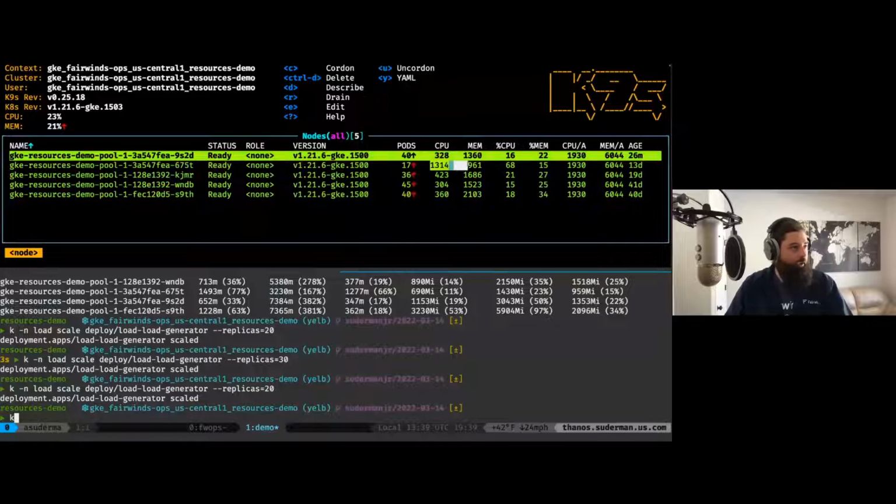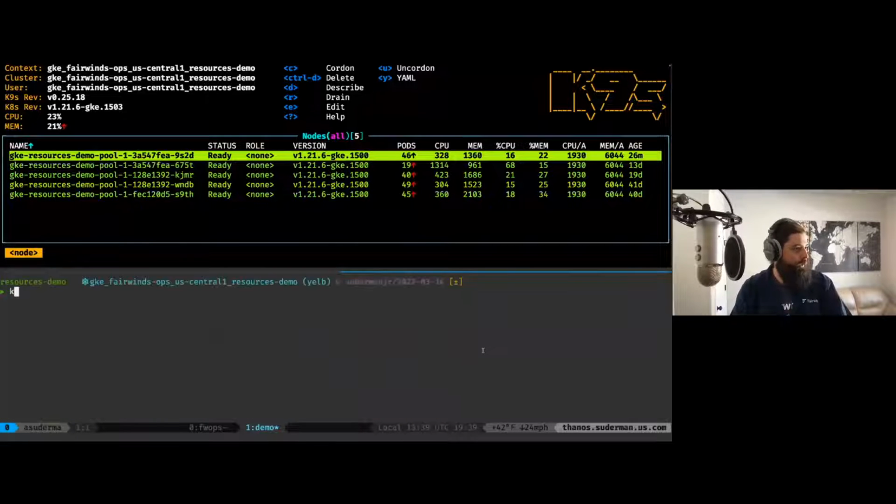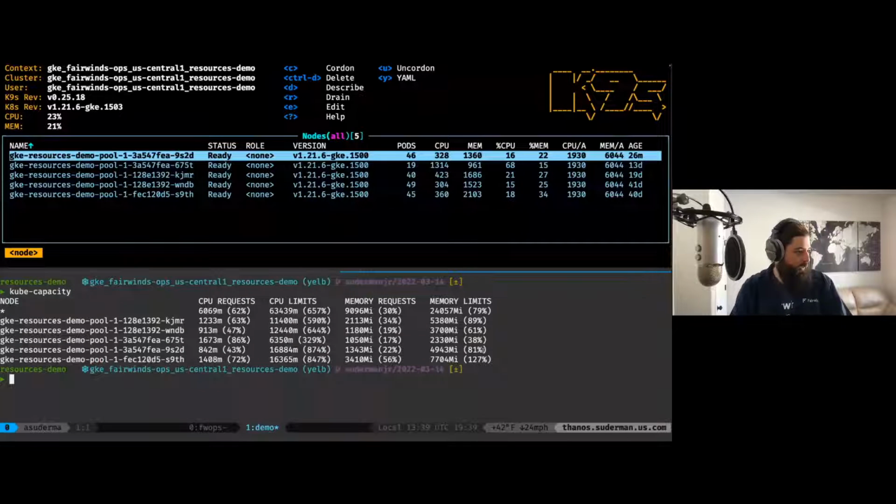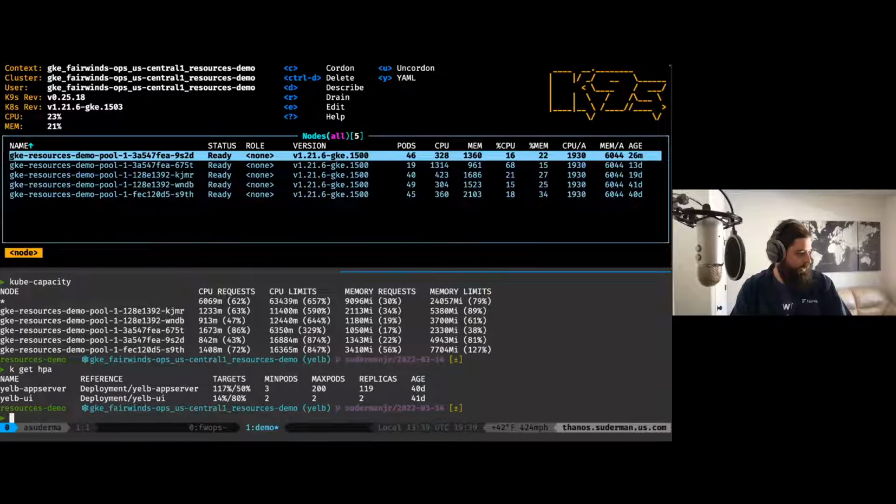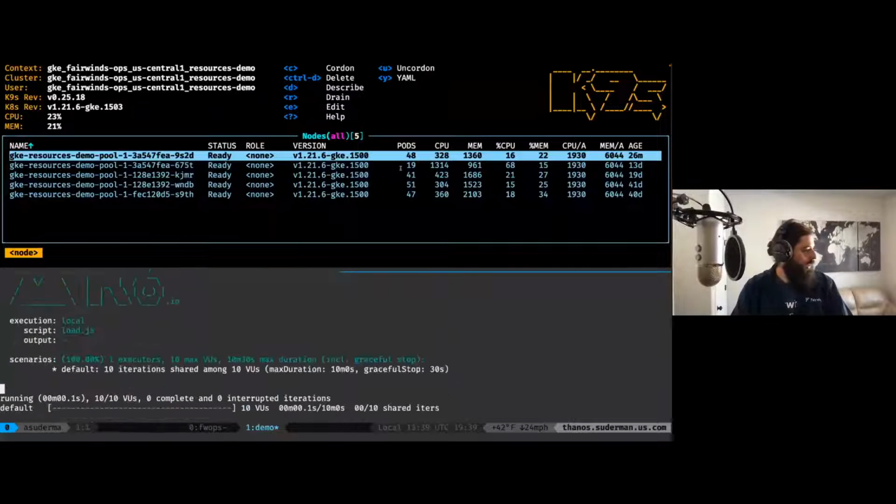You have one getting a little high. They're going to start going up here, I would imagine. And now we're up in the 600% range of potential CPU usage with 119 replicas running. And so we very quickly will scale far too rapidly and also oversubscribe our nodes.